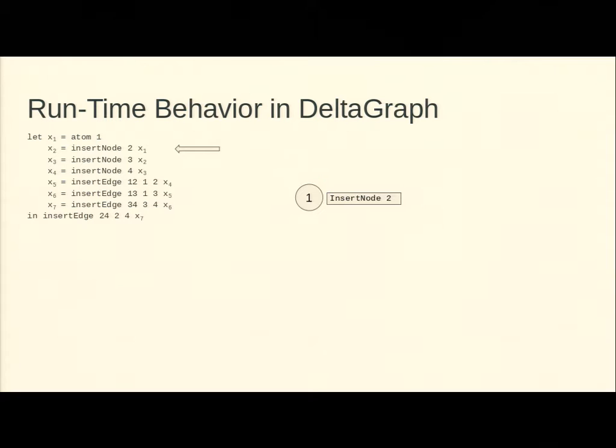So the same thing happens with node 3, right? We can memoize that intention. And Delta Graph is a non-deterministic system. So at any point throughout the execution, we can propagate some updates. We can realize them. So for example, we can realize this new node, node 2, while removing it from the head of the list.